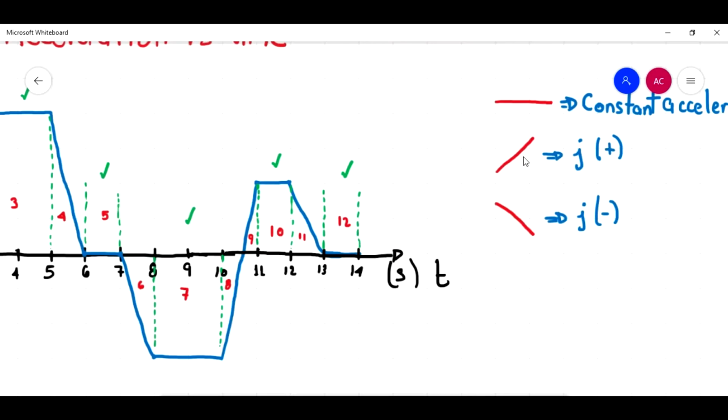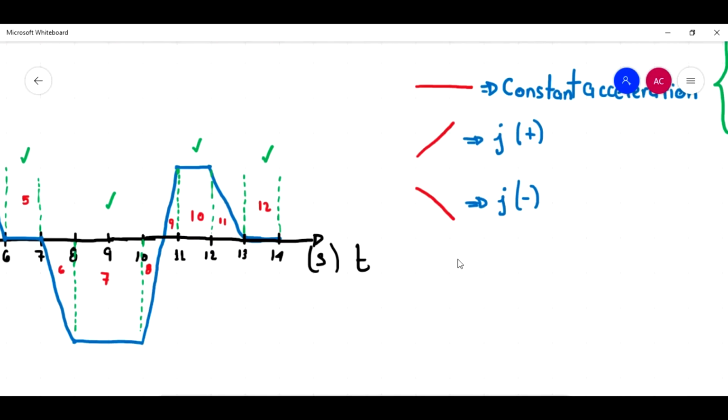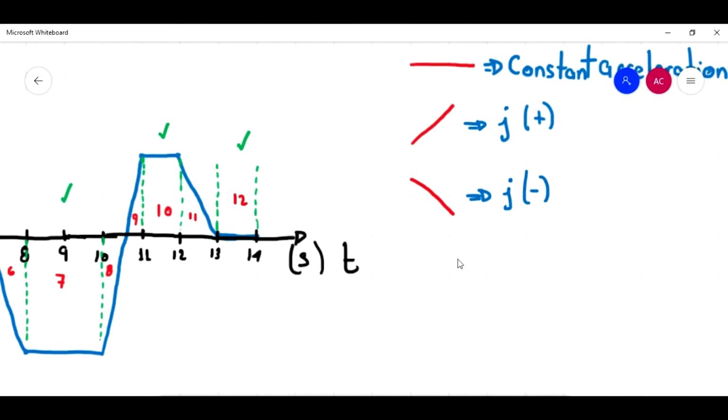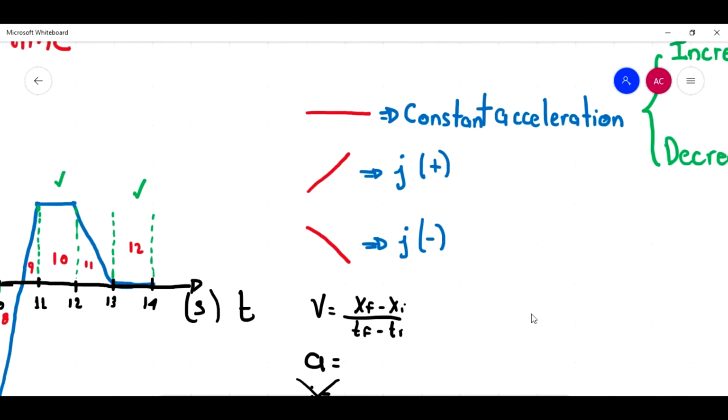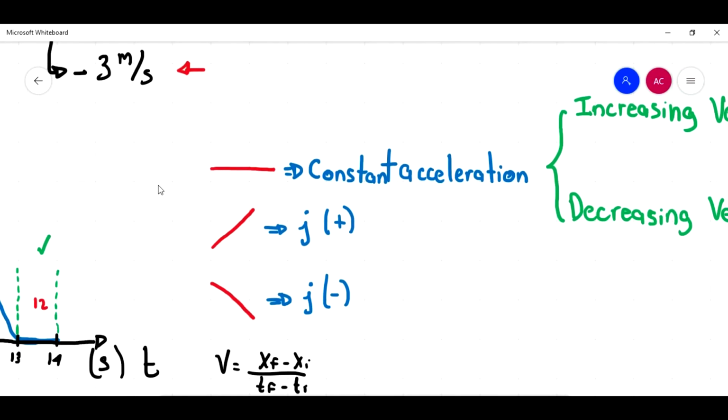If we are not going to see the jerk, we are not going to make the calculus about it. You remember the slope. The slope, for example, to find the velocity, was the final position minus initial position over final time minus initial time. And also we got the acceleration. Obviously we're going to have the jerk, but we are not going to see this one. I'm just going to focus on the horizontal line.